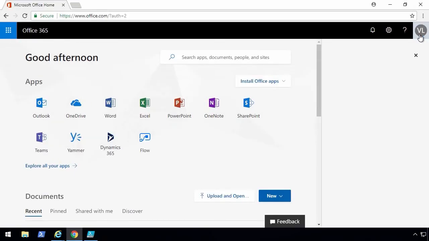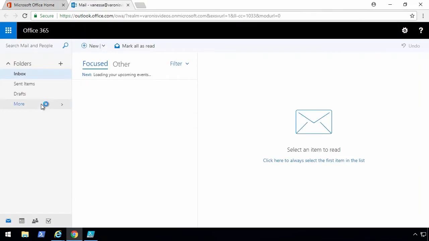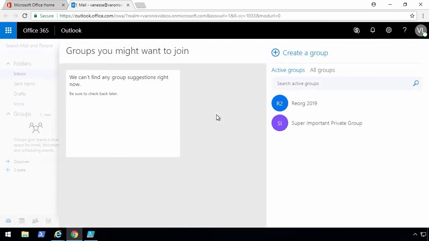So I will log in as Vanessa Lee, who, remember, is not a member of that group, and I will go to the Discover tab. Because I haven't hidden it from search yet, as you see I can still see my previous example, super important private group, and the new one I just created called Reorg 2019.